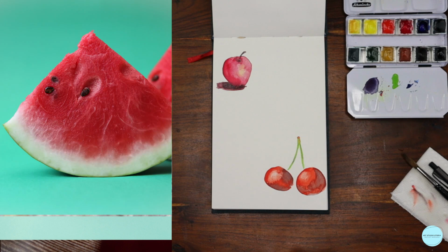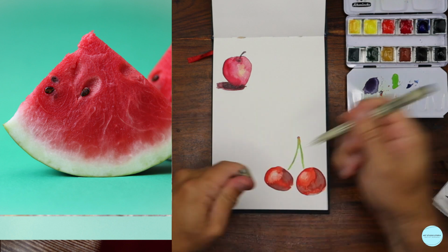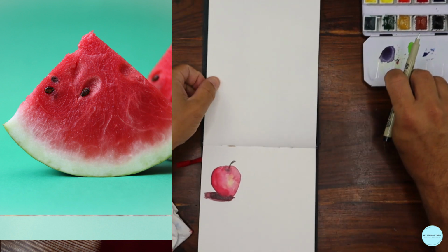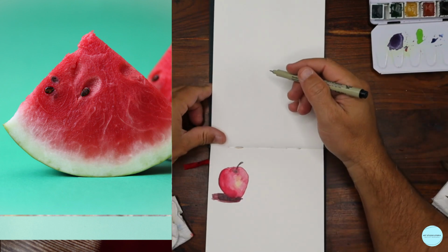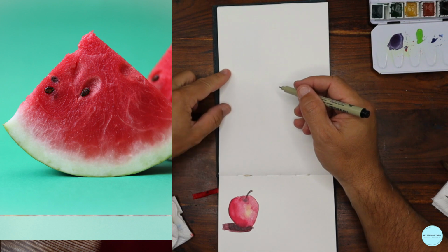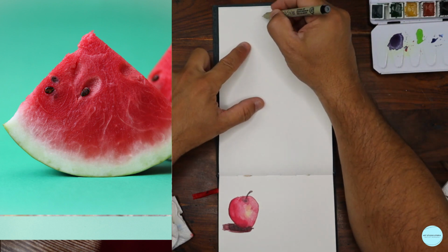A watermelon. Yes, let's do the watermelon. Very quick. So for the watermelon, I'm going to go ahead and add a little bit of ink to this page. And I'm going to go ahead and switch over to the top, so all my fruits and goodies are not just on the bottom. And I'm going to do that right here. And I'm going to make it a little bit bigger.